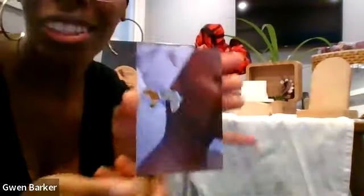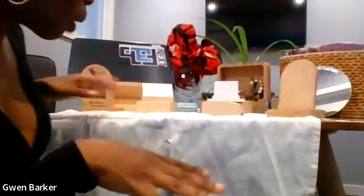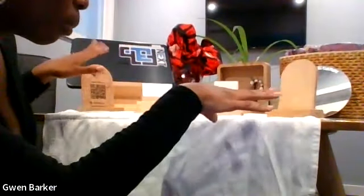Okay, another thing is I have added packaging for the table, again trying to remove the guesswork. If this is sitting on a table, you probably wouldn't know what it was and you'd probably just pass on by. But the packaging actually tells you what the product is. And that's across the board. I'm going to go through the rest of them, but I still want to continue to talk about this vending table. So the vending table for small events, this is how I usually have it laid out.